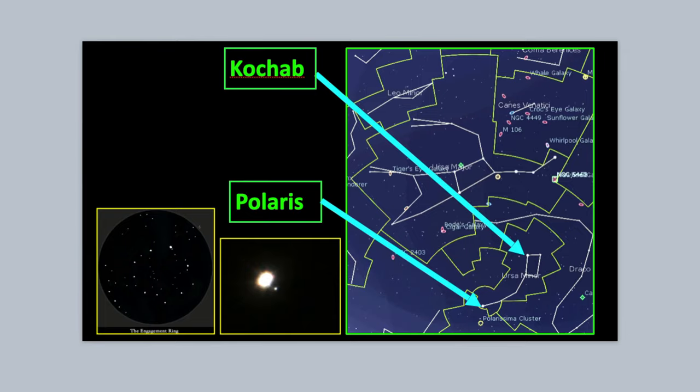Polaris is known as the North Star or the Pole Star. It is not the brightest star in the sky. In fact, it's the 49th brightest star. In earlier times, it was called Stella Polaris, but the name fell out of common usage a long time ago. Polaris is one of the most famous stars in the sky because of its location near the North Celestial Pole.